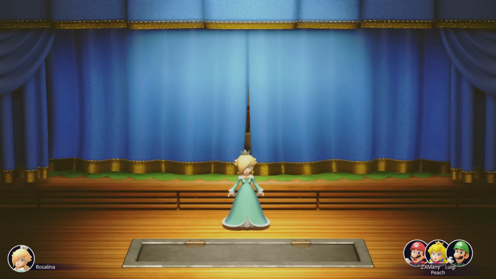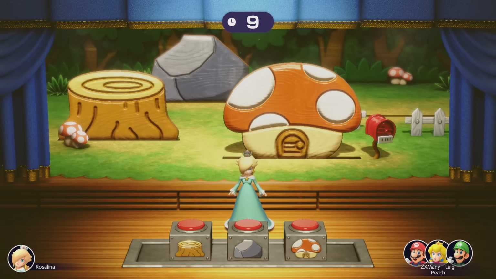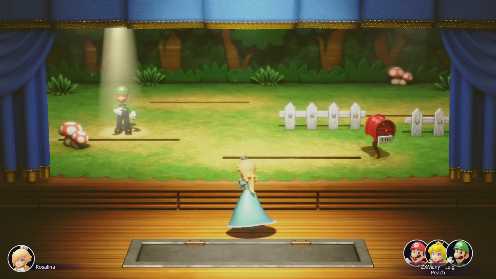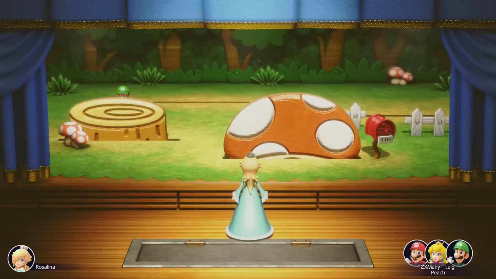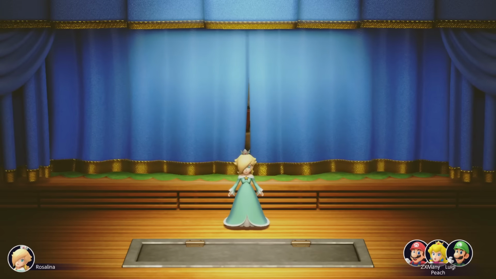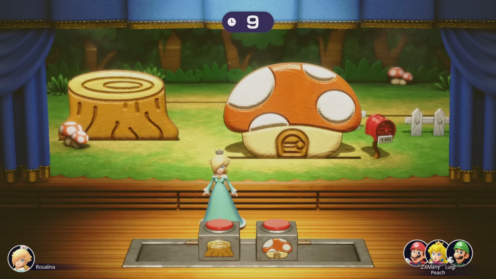So let's see. Will Rosalina be able to get Luigi, or will he survive 2 rounds and win for us? Okay, Rosalina didn't get Luigi. Luigi, if you can survive this final round, 50-50 chance, assuming that this game really is 50-50 right now. If Luigi wins, everyone gets coins except for Rosalina. I hope she doesn't catch Luigi. Please tell me Luigi isn't behind that.